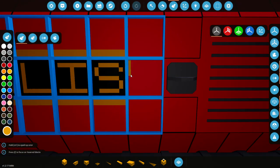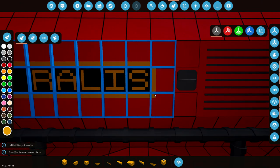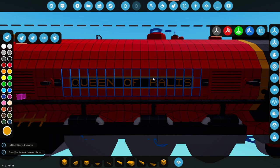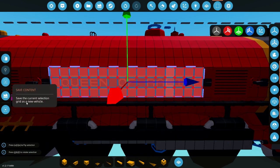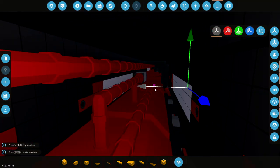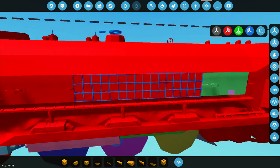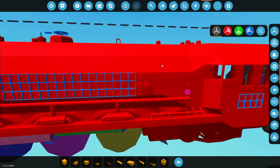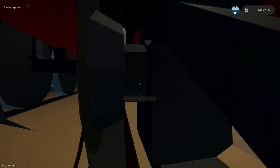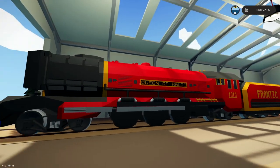Do you guys like that more? Hopefully you guys enjoy that. It's actually a full box on both sides. Queen of Rails - instead of Queen of Pru. So now we actually copy this, turn it around, drag it to the right place, take it to the other side, and paste it right there. We then merge it together. Queen of Rails - that actually looks really good. Yes, nice.